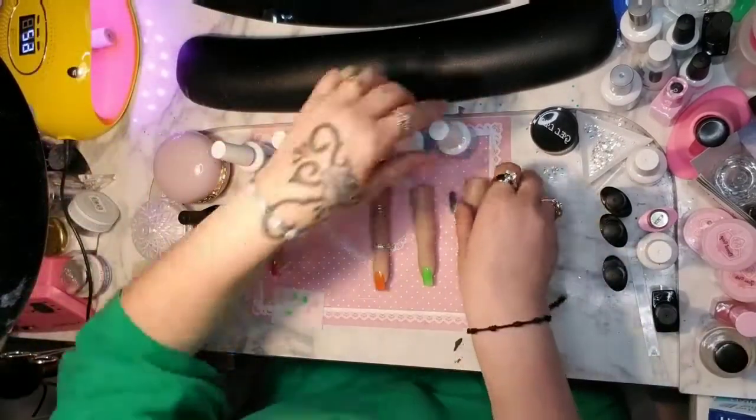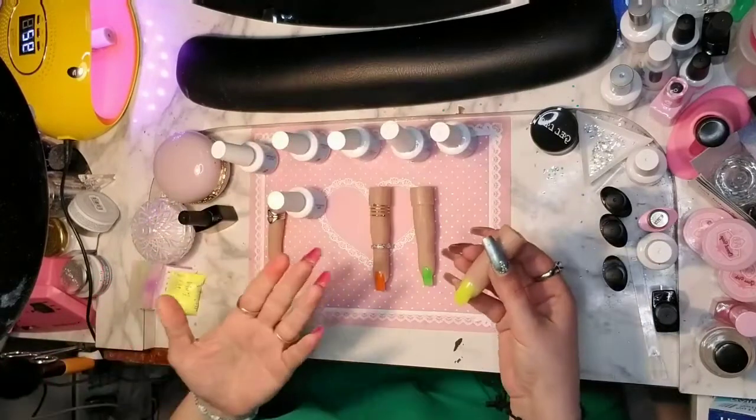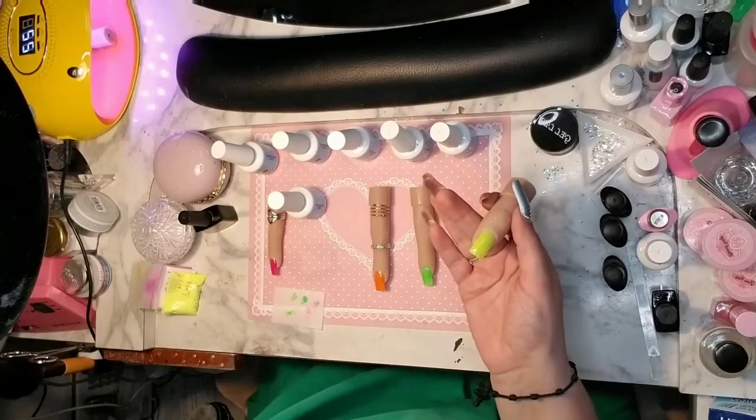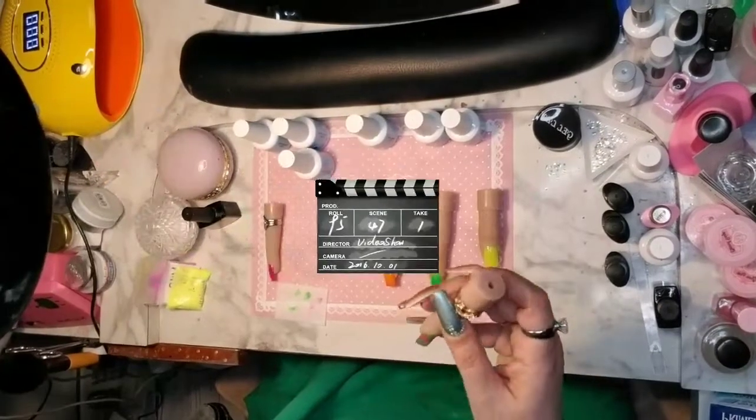Now I'm going to go in with my second coat, and I'm sure you guys don't want to see the second coat being painted, so I'll just come right back at you when I'm done. Okay, now divas, we are back.